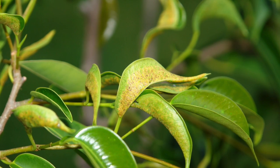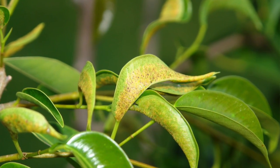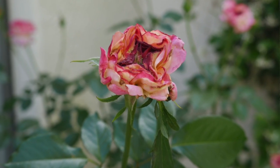And both scale and thrips, of course, like the other pests, breed like crazy, which makes it hard to get them under control once the infestation gets bad. And just like scale, there are thousands of different types of thrips. And thrips will mainly attack the upper sides of the leaves and also the flower buds.